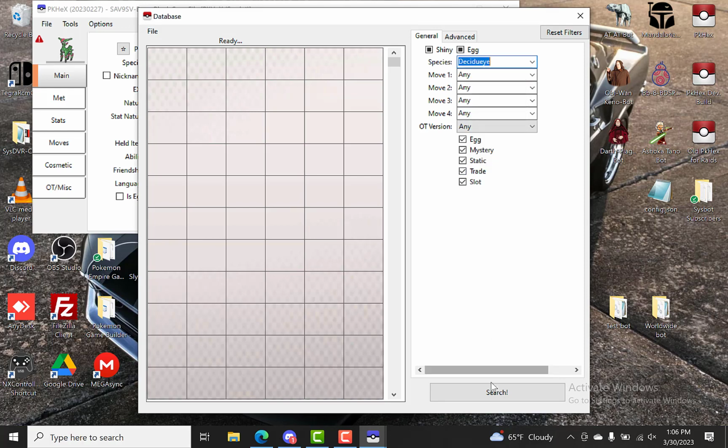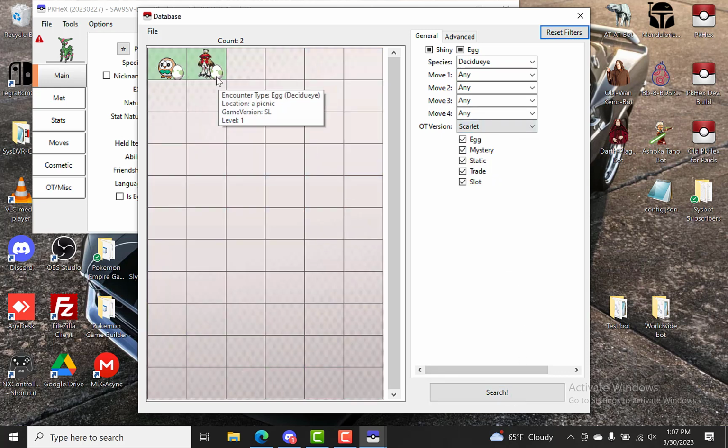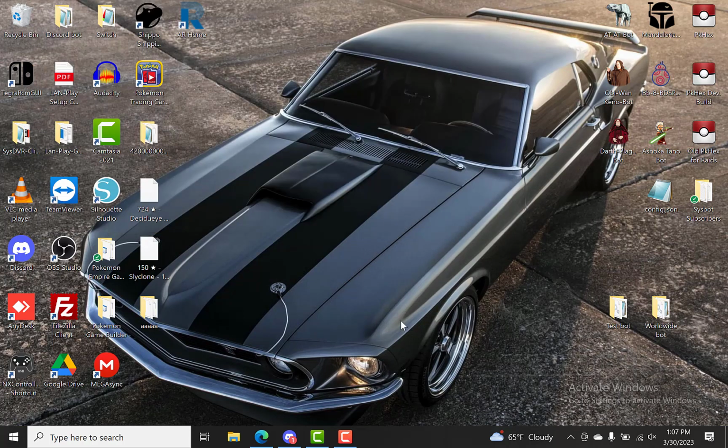Alright, you type in Decidueye encounter. We'll do Scarlet. Okay. So you see it doesn't have the raid one here, it just has the eggs. You'll notice both of these are still illegal because PKHex hasn't updated it in their official release. So your bot will not work using this PKHex. So that's why we downloaded the development build.